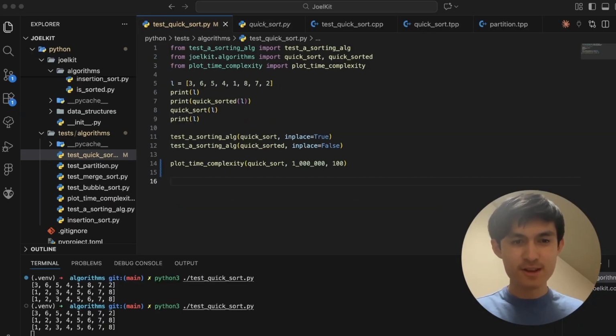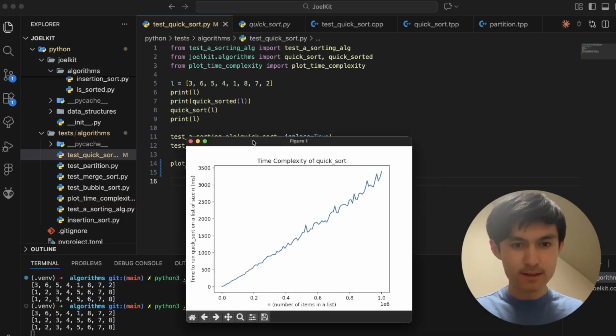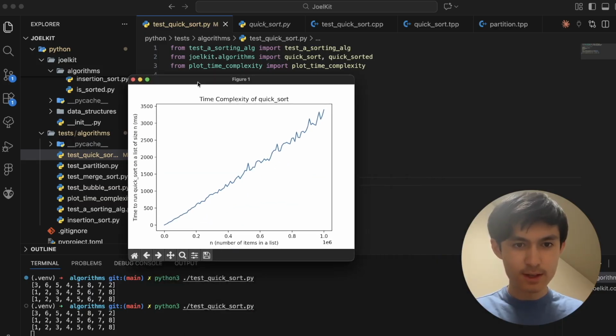Okay, so that was all theory. Let's actually plot the time complexity from running it as an experiment. And as you can see, it does appear to be O of n log n. Now you might be wondering, if we're picking a pivot at random every time, how do we know that it's going to be closer to the best case than the worst case scenario? And there's some fancy math you can do with probability to show that in expected runtime it's going to be O of n log n. So almost always you're going to be towards the O of n log n, not the O of n squared. So yeah, that's it for QuickSort.